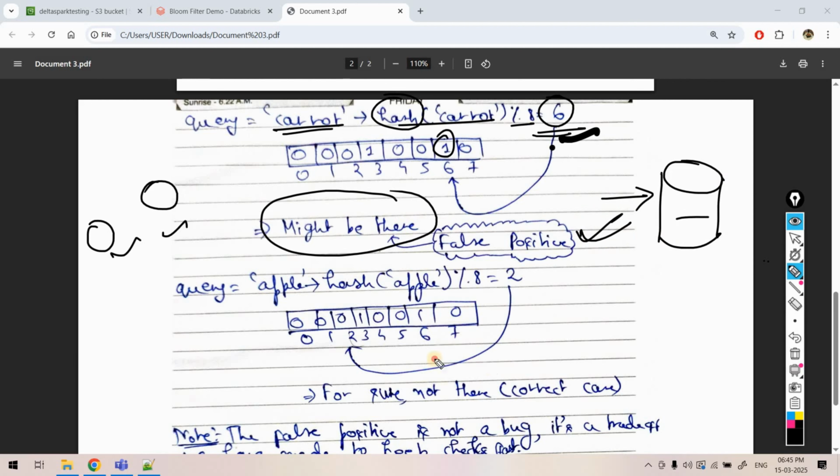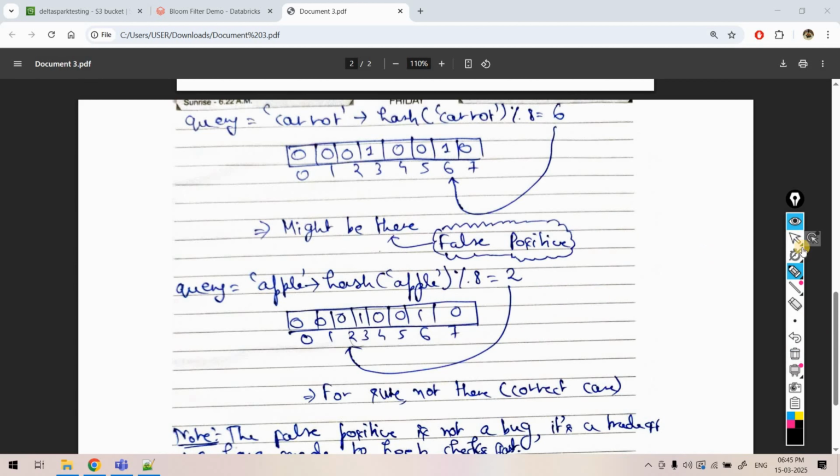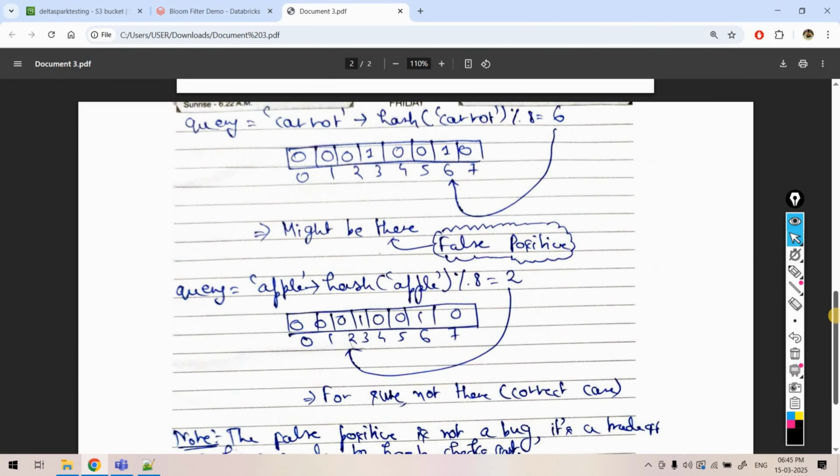But at least for some cases, Bloom filter is quickly giving for sure it is not there, right? So that way the backend database query part can be reduced for many scenarios. It has no need to go to the backend database. From that Bloom filter itself, it will get the idea for sure this user ID is not used. So this is how the Bloom filter works in the backend, and that's what I have highlighted here as well.